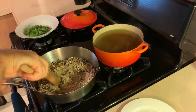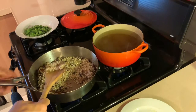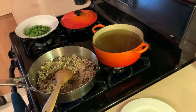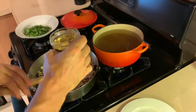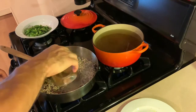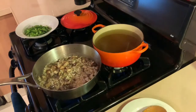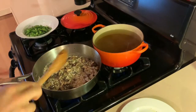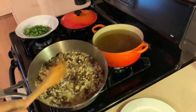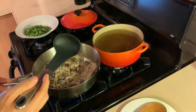You can see I've been cooking the rice for a few minutes, removing that chalkiness I was talking about — it's got a little more of a cooked look to it. Now we're ready for the white wine. I'm using about a cup and a half here, and you're going to cook the white wine until it's dry, until it's cooked out. When most of the wine is cooked out in your rice, looking something like that — still got a little liquid, not too much — we're going to go in with our stock.